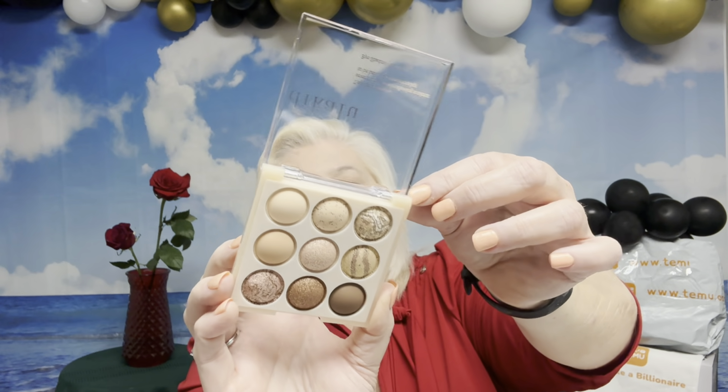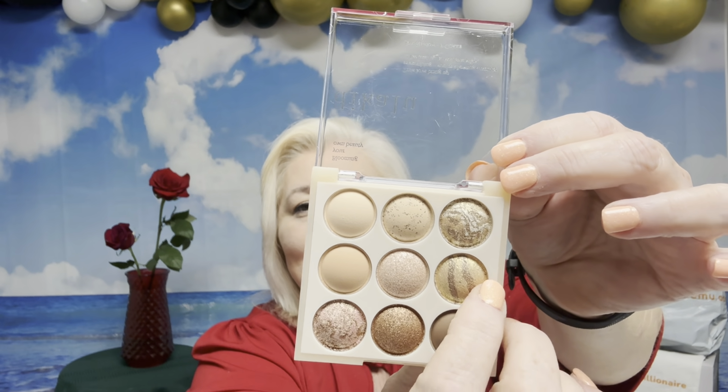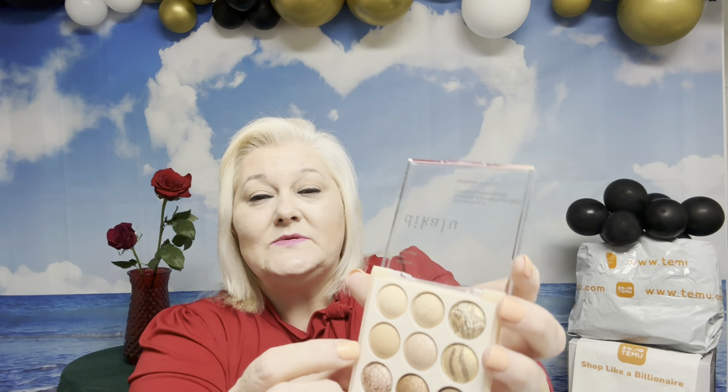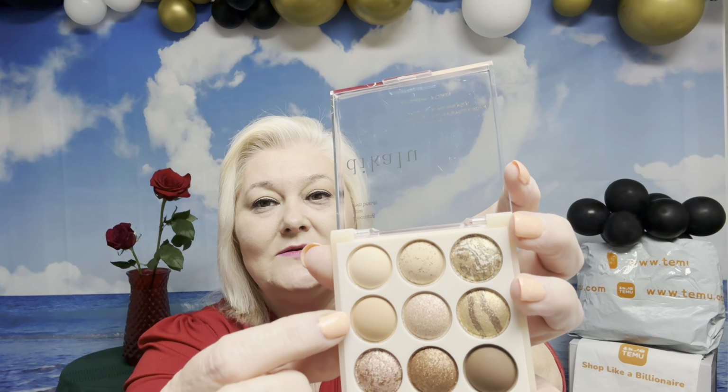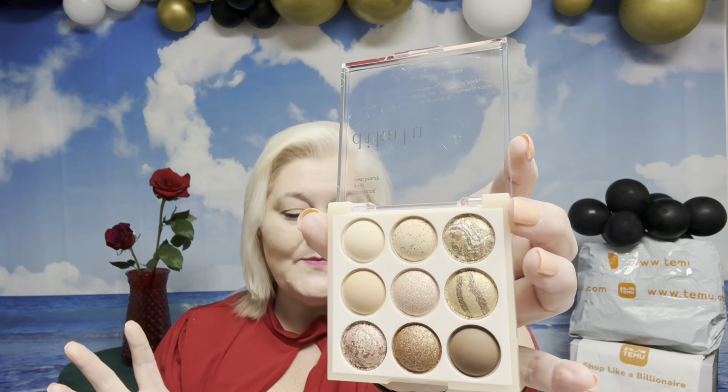But this is the ice cream palette, and look at that. Look at this one. I love this one. This one's kind of neat, and this one's kind of neat. Now, this is more on the frosted side, and I'm trying to get away from that, but this one's the ones that I'm trying to start to use, and just use the more shiny ones a little bit, like when there's a special occasion, instead of using them every single day. I don't know. I just thought this was pretty nice.